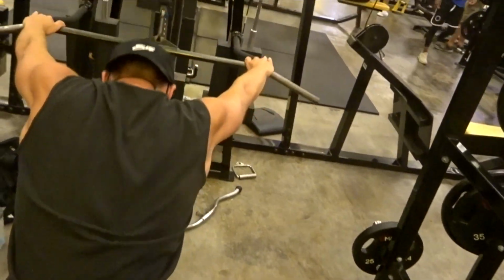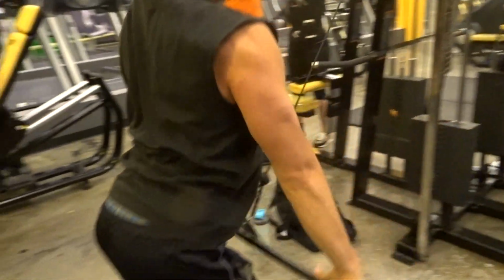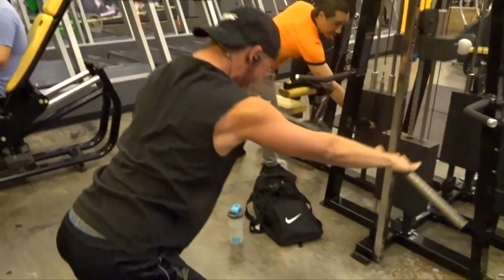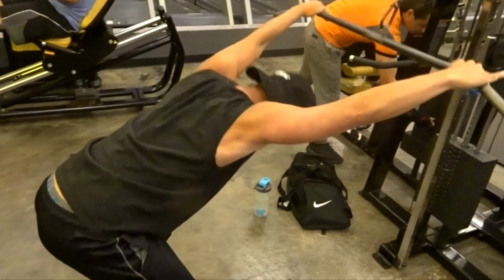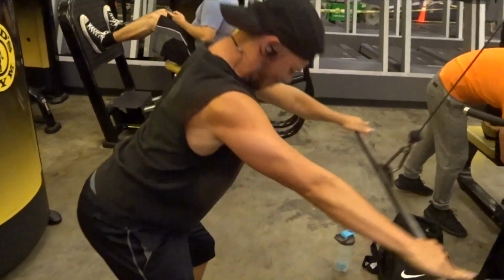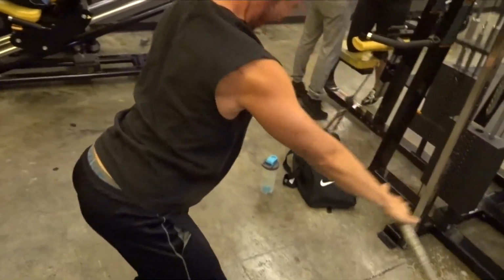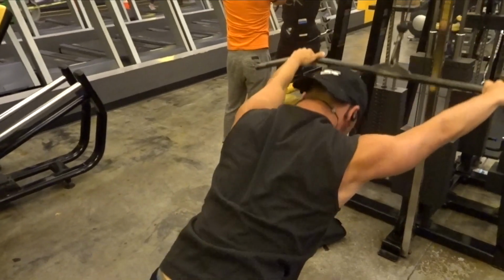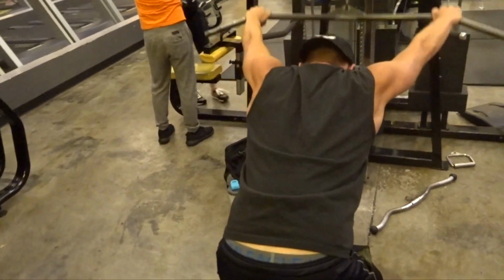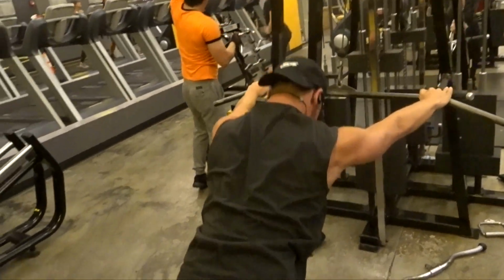And these, honestly, I'd say out of any lat pull down or lat exercise, this burns the most. I mean, it hurts. And so make sure when you're coming down, your head goes below your arms almost, because you're going to really feel that stretch in your traps and your lats. So like I'm doing right here, it comes all the way down just like that.